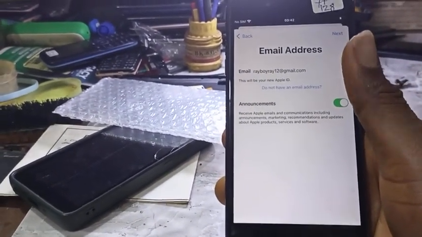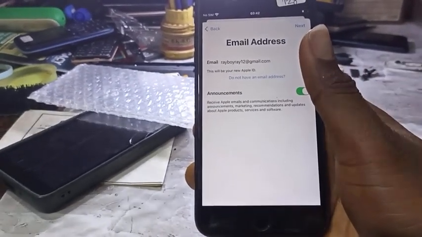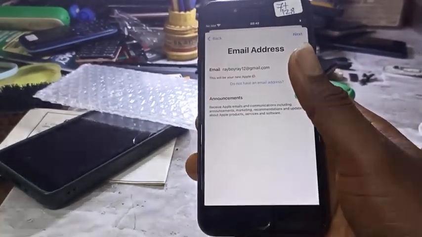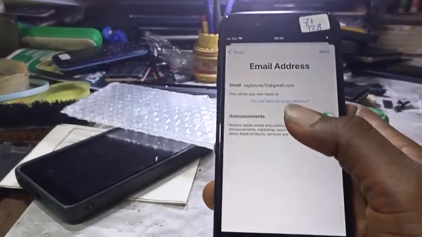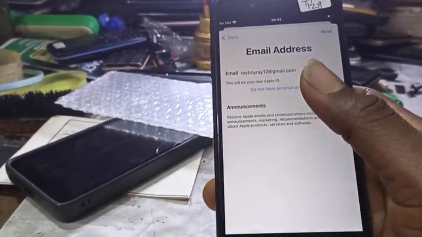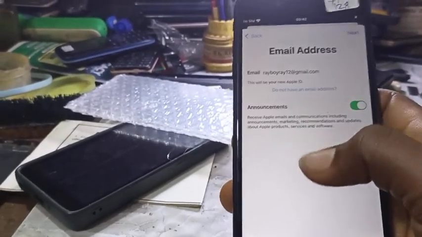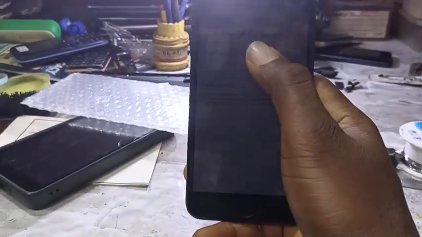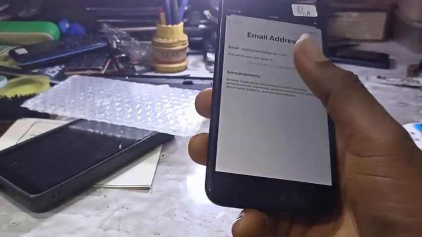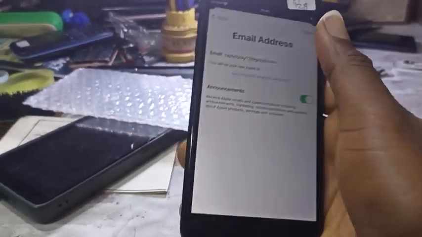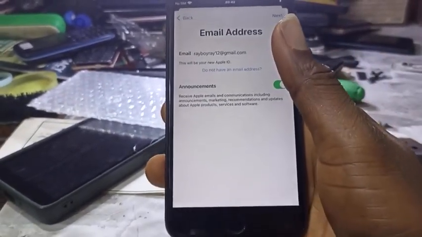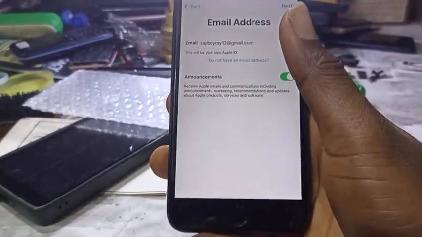Are you getting it? Then you verify with a phone number. Put in your phone number, they will send an OTP to that phone number. Put in that OTP and you'll be able to proceed. Then they will still verify this email address. They will send an OTP to that email, the email you just put in on this page. Then you verify with that OTP and that will be all.